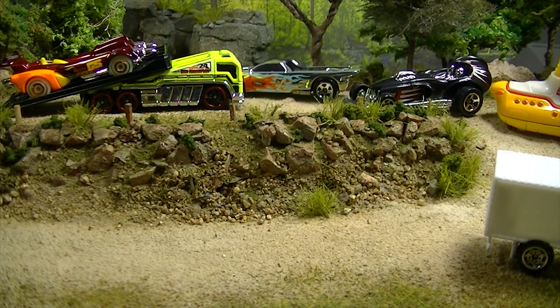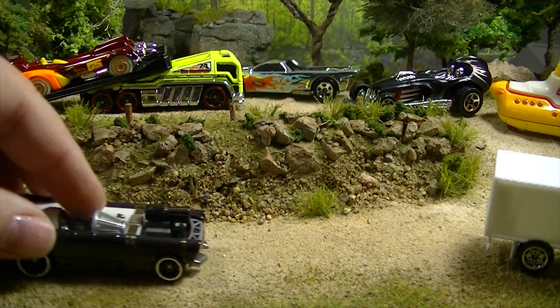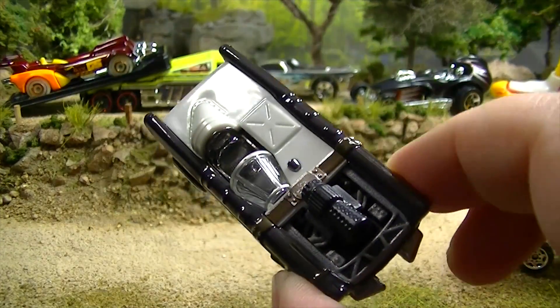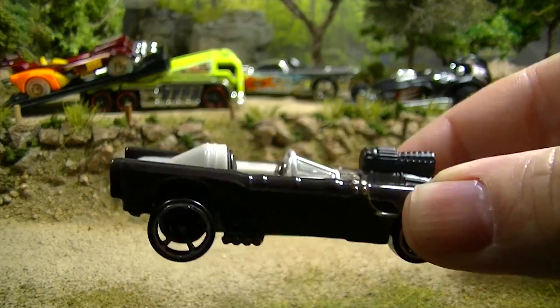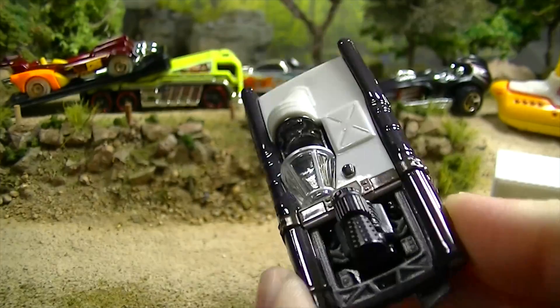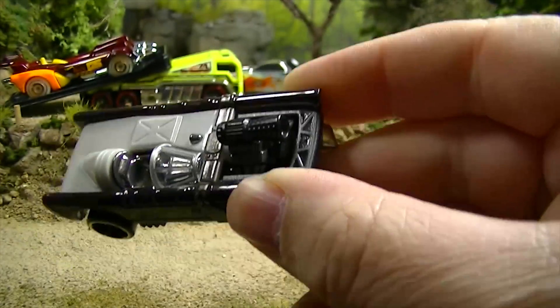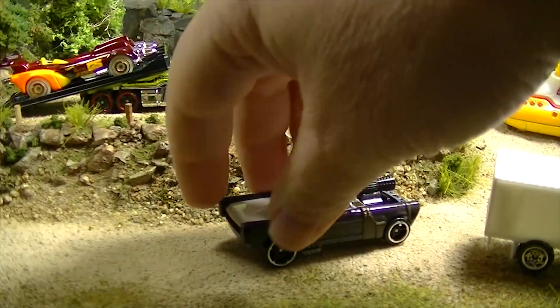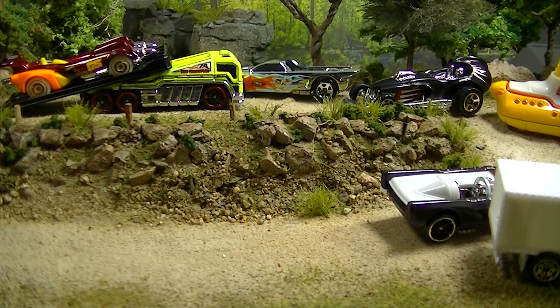Now we're kind of into the intermediate ones — I had to make a few choices on where they finish. We've got ourselves the Han Solo car again. These all came in lots; I usually don't buy these specialized cars but that is the Han Solo car. It's kind of got that Millennium Falcon cockpit look and a blaster on the front. These cars are kind of fun — you find all the references to the character in it. I think they were a little too expensive so I didn't get very many; I think I got the first run and that was all I bought purposely.